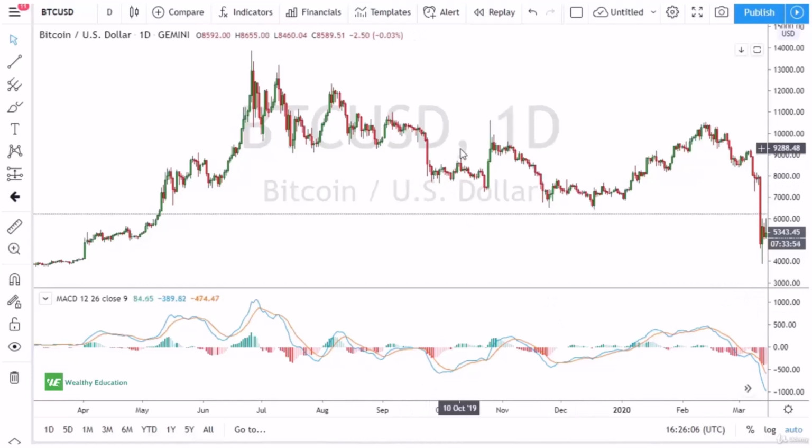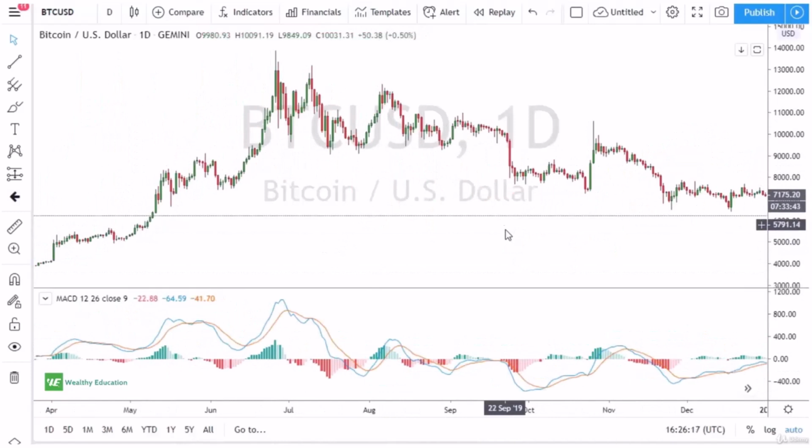So I've got three assets: Bitcoin, the Canadian dollar/Japanese yen currency pair, and US Steel. Let's go ahead and walk through these and see if there are ways we could have used MACD to help us. The most obvious place on this chart is right around here. We had seen a moving average crossover at an extremely high level, and this, of course, was the highs of Bitcoin. So not a huge surprise to see that it failed at that level. It had gotten way overextended, up to about 14,000, and we have rolled over a bit since then.